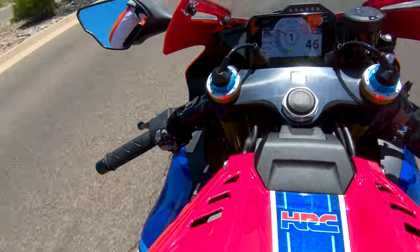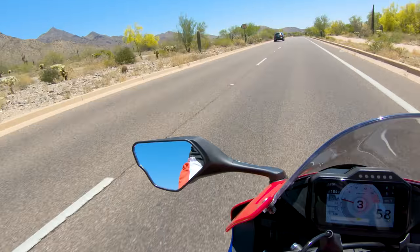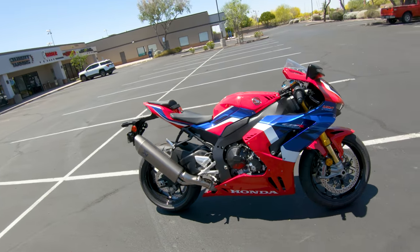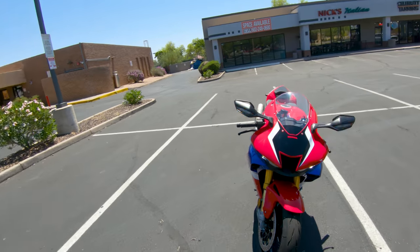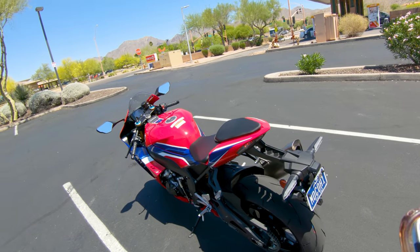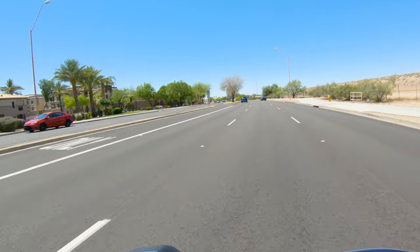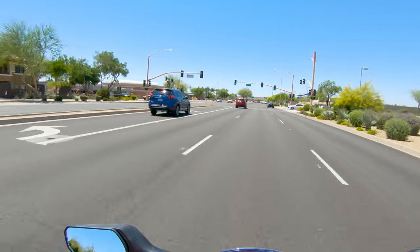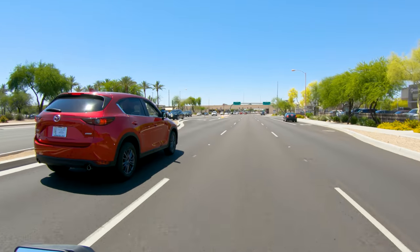I want you guys to listen to something. So while I figure out where I'm at, let's look at this thing a little bit because it is a stunning, striking bike. I haven't been interested in CBRs for a good while — they just haven't really done much for me. I didn't like the way they looked, their performance was getting okay compared to rivals. But I say that the CBR now is a force to be reckoned with. The quick shifter is very good, the throttle's very good. The very little bit of turning I was able to do with some speed on it — the CBR1000RR is very confidence inspiring. It likes being on the side of the tire. The more you go over, the more planted it honestly feels. And I would love to get it to a more aggressive riding spot. But for what I got to do today, it's fantastic. This CBR is a very strong bike.